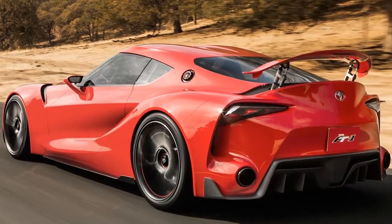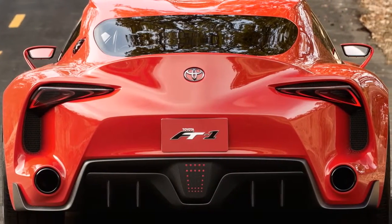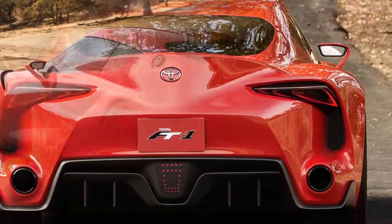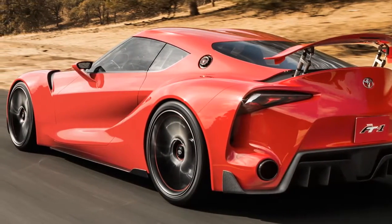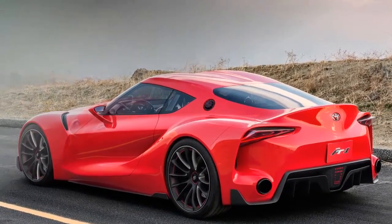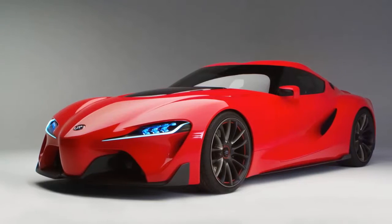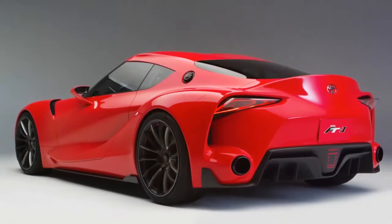Alex Shen, Calty's studio chief designer, said in the press release: 'Our team was heavily influenced by Toyota's sports car past, especially the Celica and Supra, and we sought to capture some of that history. It is an aggressive, track-focused sports car concept with a presence that has been amplified for shock and awe.' 'Place of business' is how Toyota described the interior of the FT1.